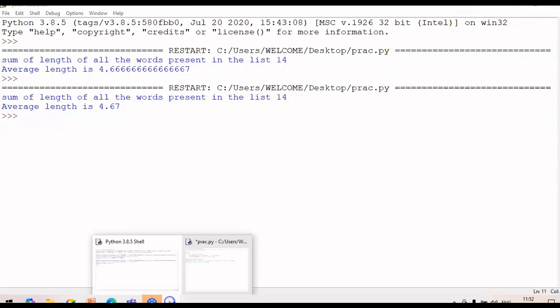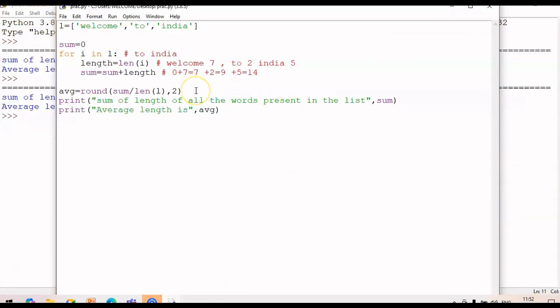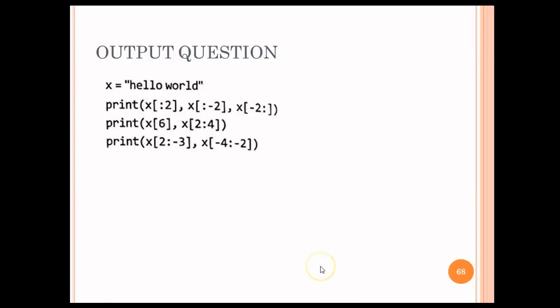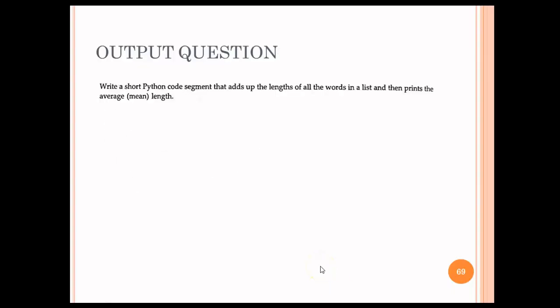So that is the reason, because I executed here, and then it will find the average. So how to calculate the average? It is the sum divided by the length. Sum is what? 14. So this 14 will be divided by the length of this list, 1 2 3, so it will be divided by 3, and whatever the division value comes, that will be stored in this AVG variable. Okay, so I hope you are clear with this. And this is a small code actually, but the code is a little important. So well, we just did some output based questions along with one small Python program. So I hope you are clear with this.